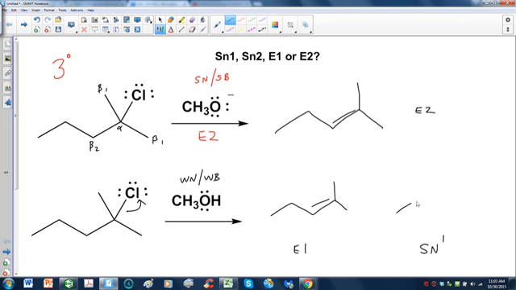And so I'm going to draw out the substitution product after deprotonation. So hopefully you can see that the product we would get would be this. Again, no stereochemistry because there was none shown in the product. So here it's the nucleophile and base that is the difference, because in each case the substrate's exactly the same. All right. So that is what happens in the case of a tertiary substrate.